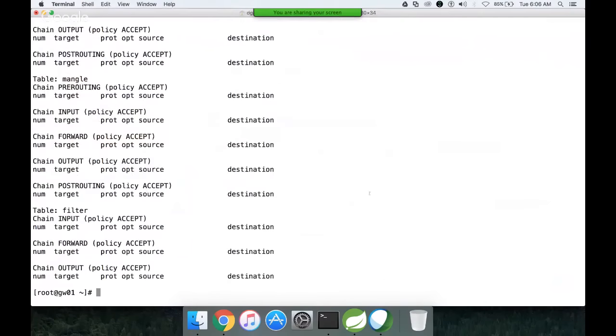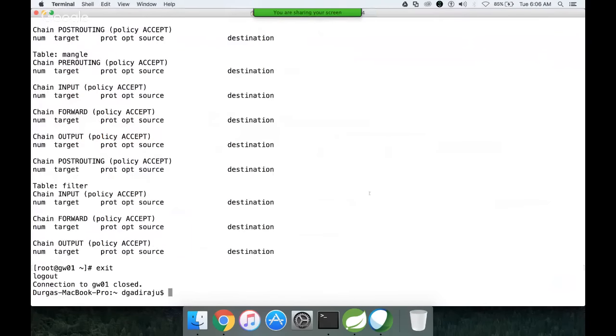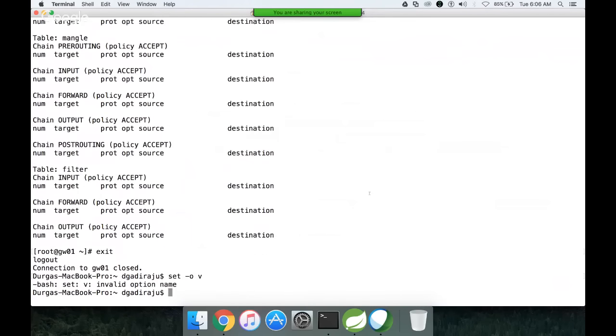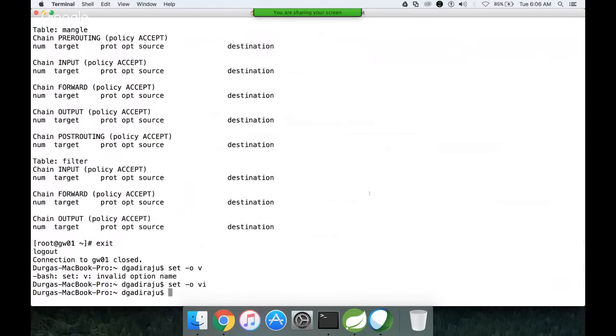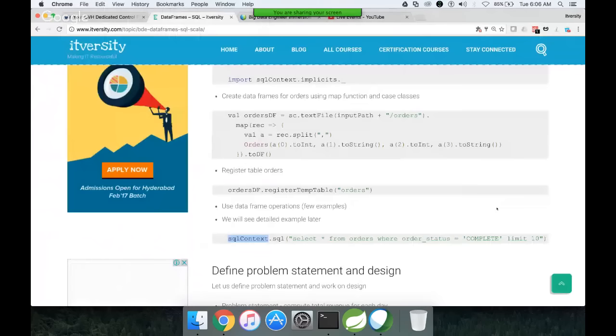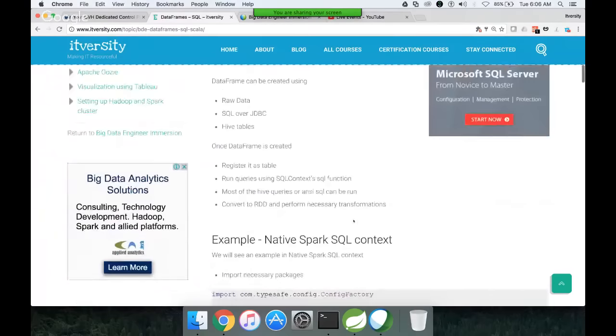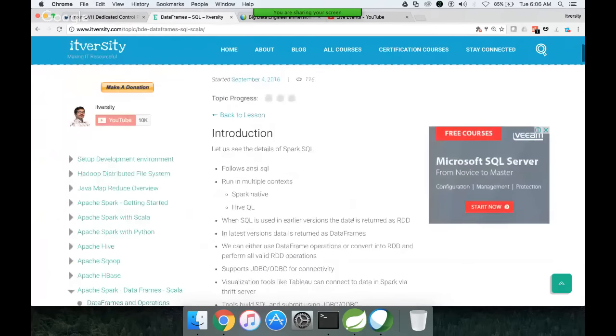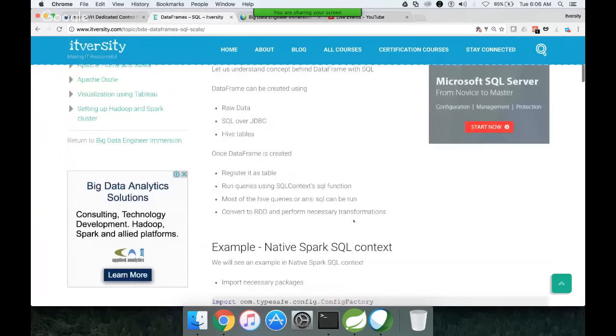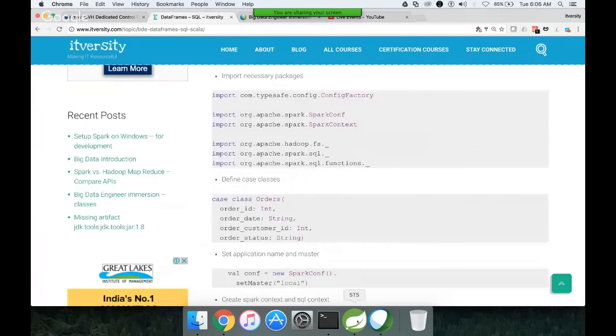So here I'm trying to log into the CloudX lab. We can do it using the STS also. And if you follow the instructions here, it will actually give details from the STS or Eclipse with Maven plugin and SBT.